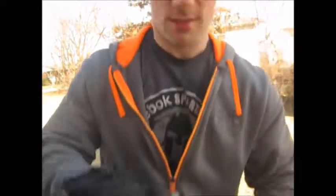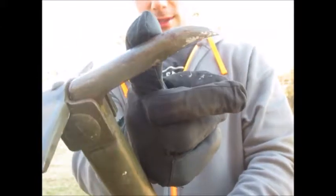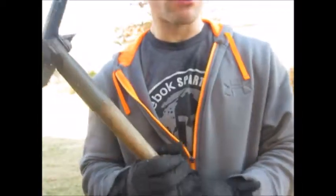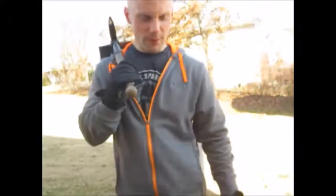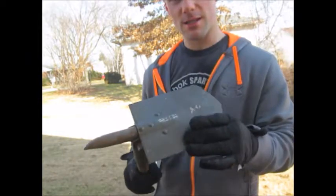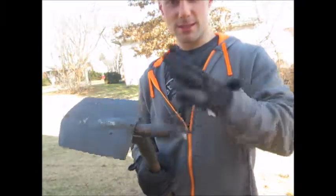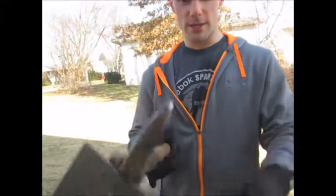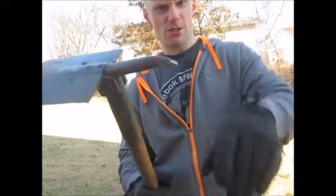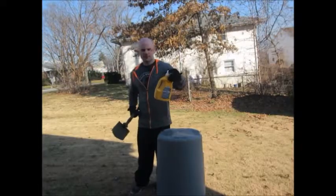About a good two inches, roughly an inch and a half of solid ice. Imagine that going into a person's body — that would be absolutely devastating. Highly effective. The pick is the real deal here. It's shaped kind of like a bec de corbin actually, now that I'm looking at it. It does have a bit of the crow's beak look to it, so I guess that makes sense.